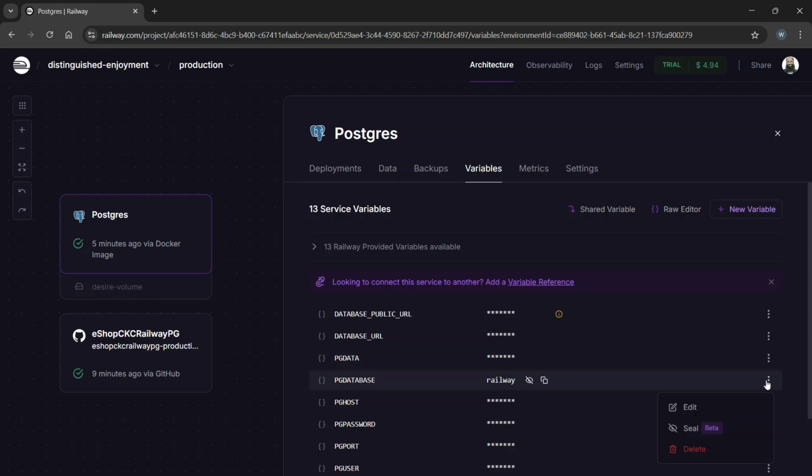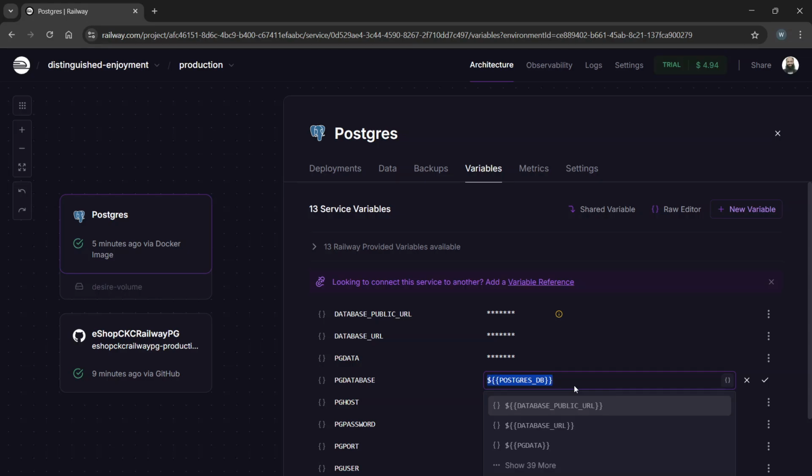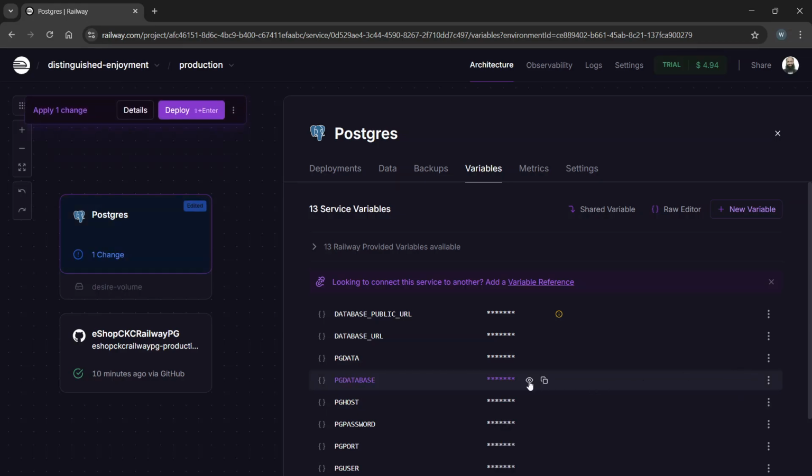Let me try editing that, because these values are getting pulled from the environment. Let me paste our hard-coded value because we are going to use this. You can see this should, okay, I need to apply the changes. So let me deploy this.